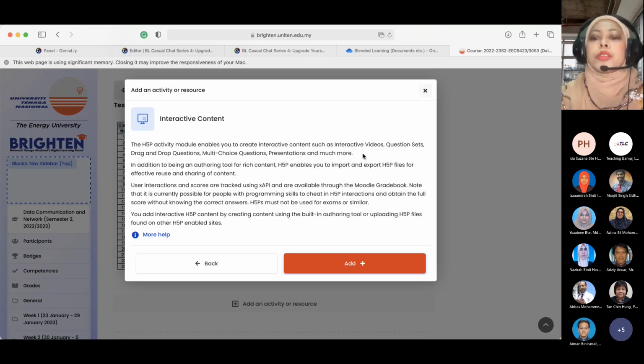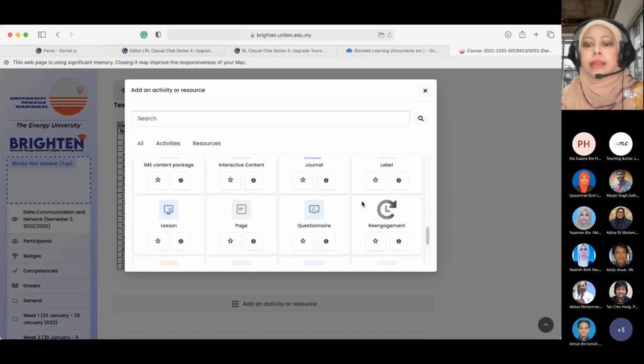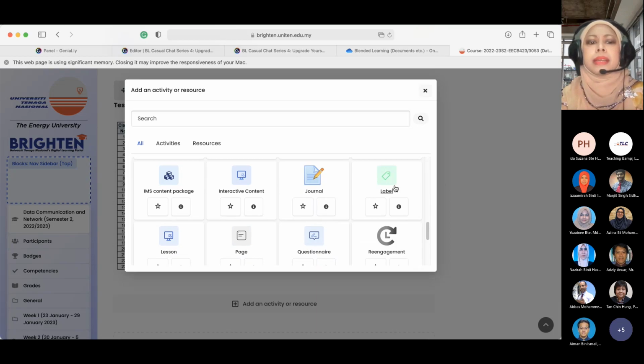So I put in all small dots there for them to put in the definition. Say for example, a picture of a device. Okay, label this and there, so you can ask the students to do that. So it's interactive. Okay, what else? Lesson, label is something else. Okay, so that was for all, yeah.